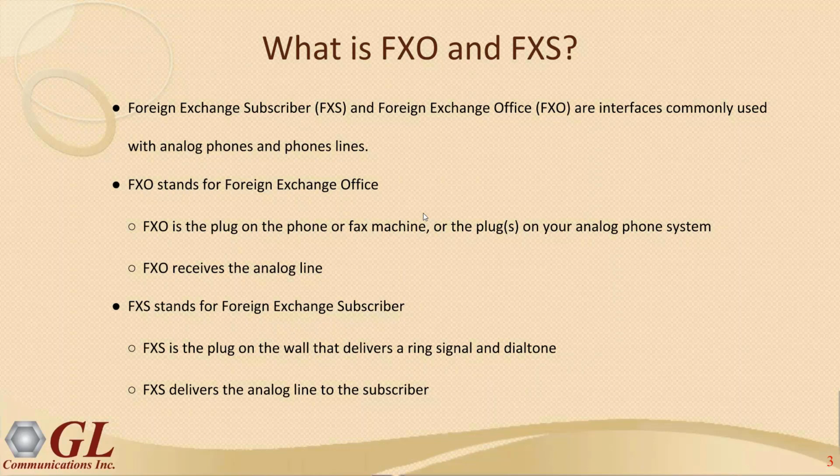Now, the conventional analog technology has been called FXO FXS. This is the terminology used for what is called plain old telephone service. And it's just a holdover from the days when people were given wide area coverage, local, so they called that foreign exchange, and those terms have stayed with us. But really, what we're talking about is analog facilities, two-wire, a loop start usually most of the time.